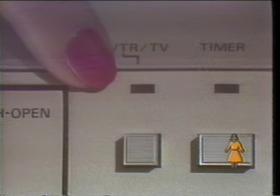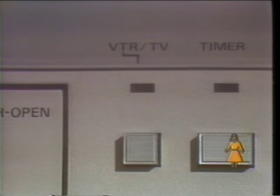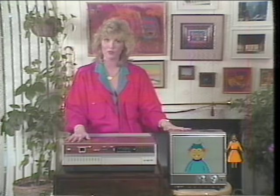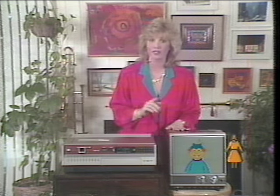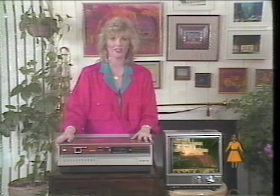Simply change it from the VTR setting over to the TV setting. That means that the light will have gone out. And that also means that you've returned your TV to its normal functions, so that you can watch whatever you want simply by changing channels as you always do, right on your TV set. Meanwhile, your VCR is over here merrily recording the other show.